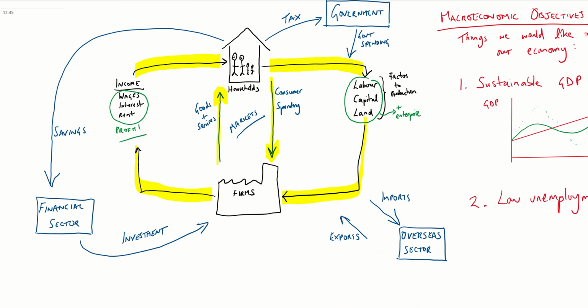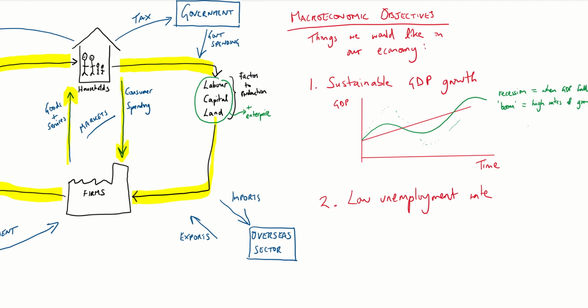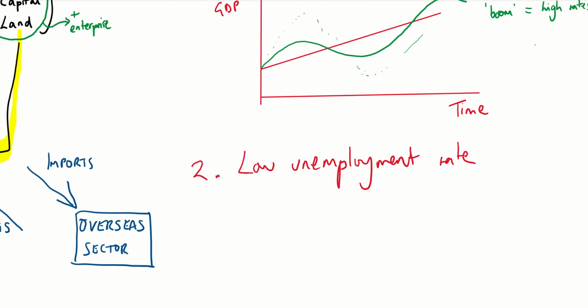Maybe their skills don't match the type of firms we have. Maybe the firms just don't have enough business at the moment to be able to employ them. Maybe they've got skills that were useful to firms but are no longer, and they're unable to retrain or move location. Lots of reasons for it, but no economy wants to see very high rates of households sitting there without a firm to go and work in.